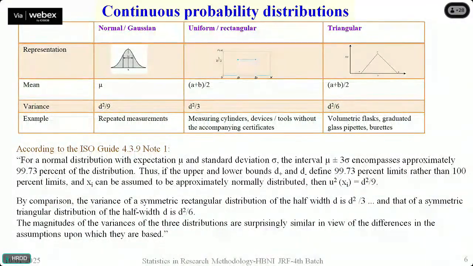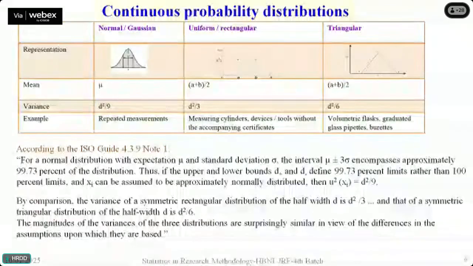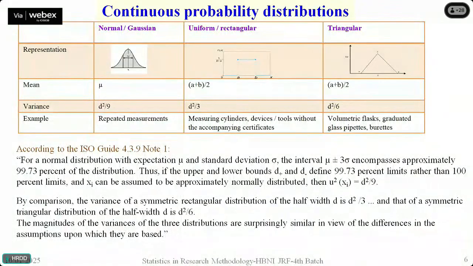If the distance from the center point is say d, the deviation is d and the variance will be d square by 3. There are derivations to these variances that we are not doing here in the class. And for the triangular type of distribution, you will be using these different ones in a particular set of experiments. If you are using a measuring cylinder, then the volume measured by this measuring cylinder, you have to anticipate that the variations during the measurements may be of this type.